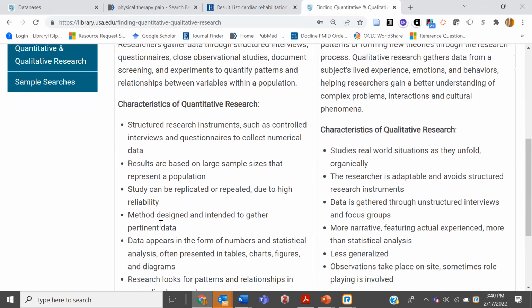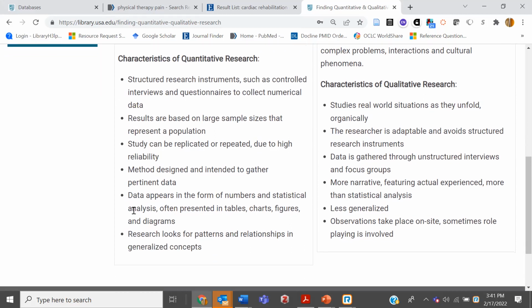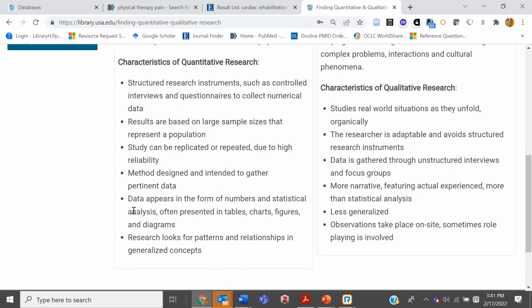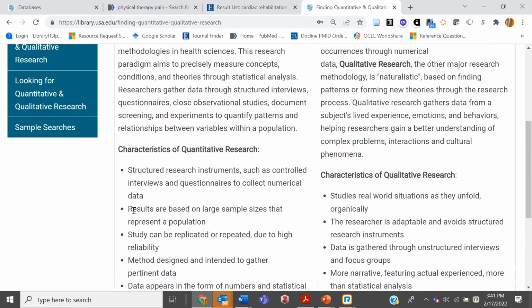Phenomenological is talking about your themes and your experience and your concepts, whereas something that's very rigorously quantitative likely has some statistical analysis, likely has some additional data in the form of numbers and statistics. So that's one way to think about that: how can I incorporate things into my keywords that will be reflective of those different research types, and that will likely return my results. That's not going to be foolproof.